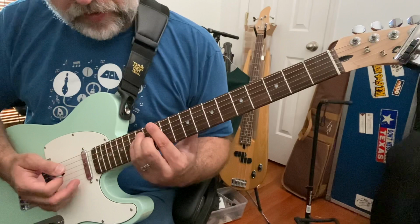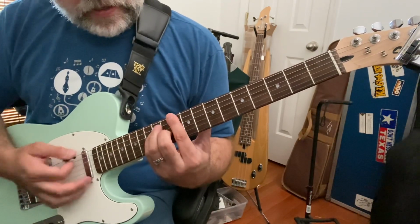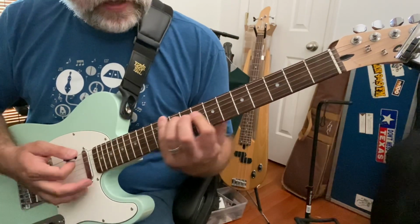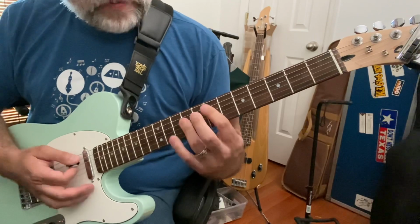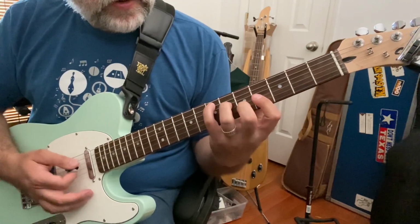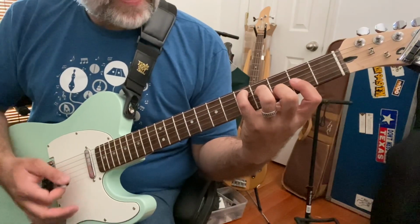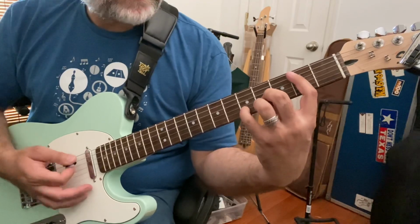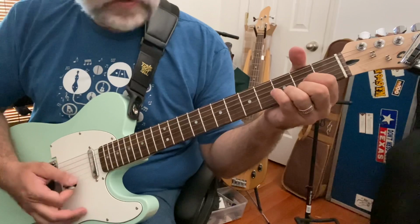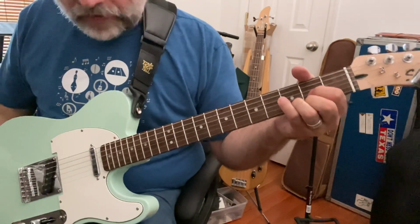So here's the E major shape. And then you just move it to the left. The G major shape to the left. The A major to the left. The C major to the left. And then the fun, as always, D major. And then to the left. So when the loop is going, I'll spend a little time drilling those.